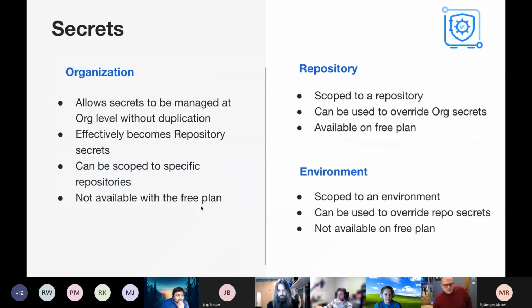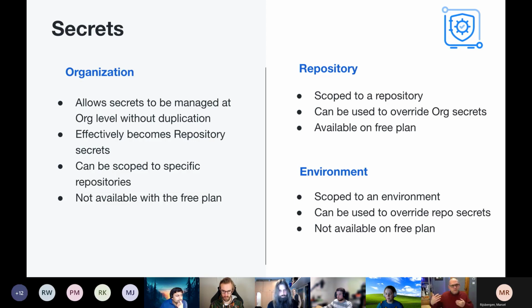All right, let's talk about secrets. So a secret is stored in the repository typically. You can have them stored for the organization, and then they're stored fully encrypted on GitHub. You can add them and you can update them, but nobody can read them. The only time you can read them is when they get passed to you during an actions run. You can't go see them in the UI. So it's great for putting in things like AWS or Azure keys, that sort of thing. That's where you put your secrets.